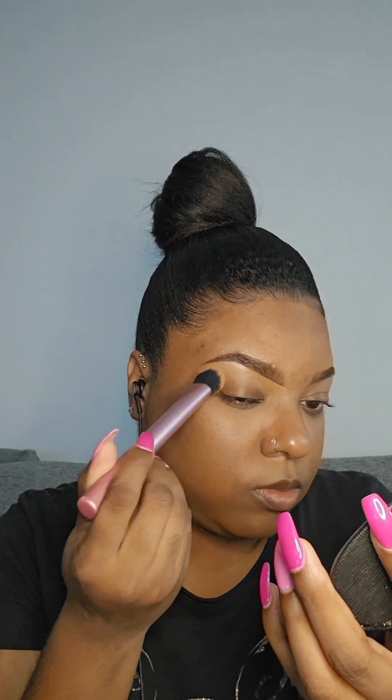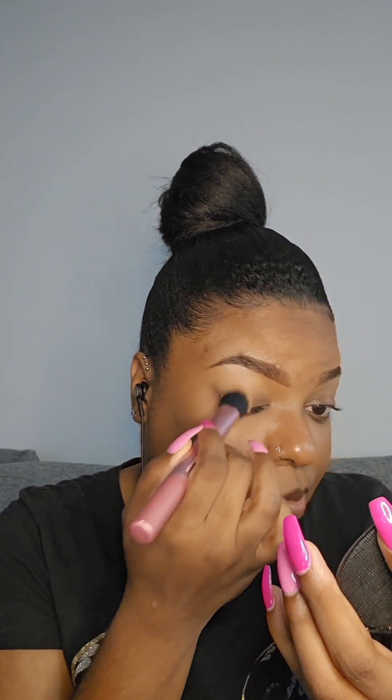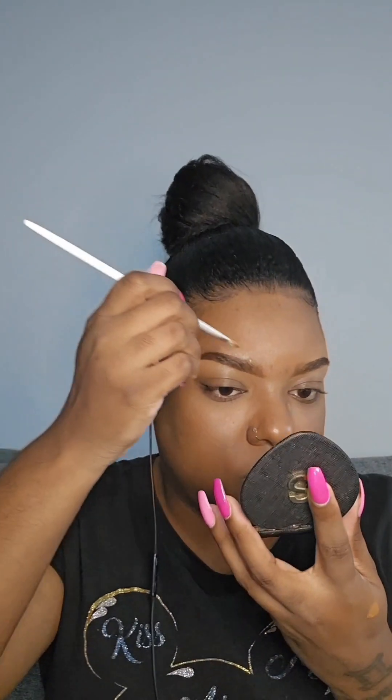I like to use this brush to help blend out those edges — this is a Real Techniques accent brush. I blend out the edges and dry that product down before going in and adding translucent powder to help dry it down even further. You want to make sure when going directly under your brows you take your time, because if you press on your brows it can transfer some of that product and you will mess up your work.